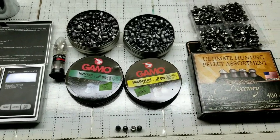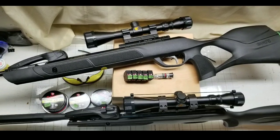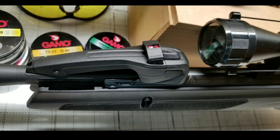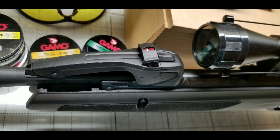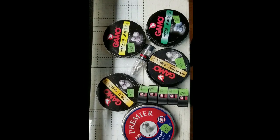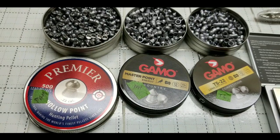I'm also going to do a quick review of all these pellets. I'll be shooting all of them through these guns. I have several of those 10-pellet rotary clips, and I'm going to load up with the Gamo ammo as well as the Crosman/Benjamin Discovery ammo. I'll shoot 5 from the Maxim and 5 from the Magnum. It should be fun to compare how they shoot and their performance against different materials. I also ordered a chronograph to measure velocity.